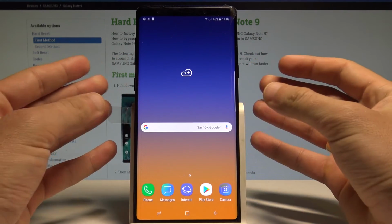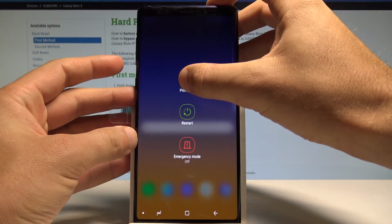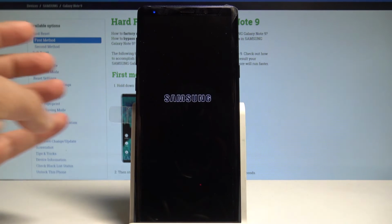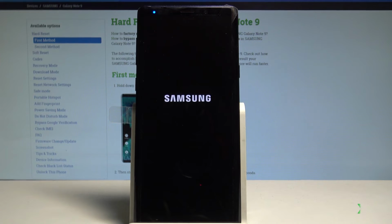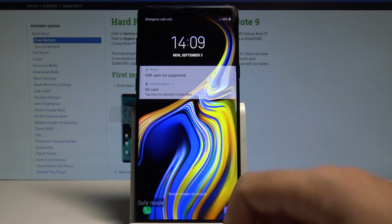So if you would like to enter the save mode, let's just use power key. Let's keep holding power off. Here you've got the information about your save mode, and let's tap on the save mode. So let's wait a couple of seconds until your device will be in the save mode. Alright, so as you can see, the save mode is right here.